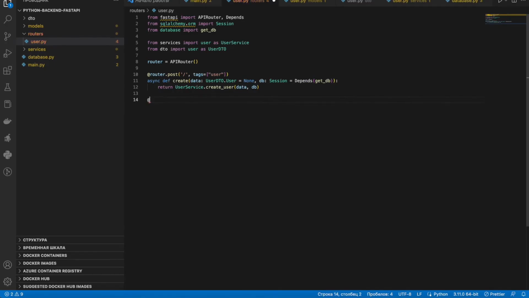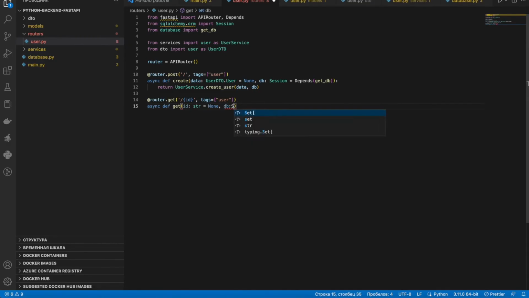Next, we write the route to get a single user, router get. Here, we specify our parameter in these brackets. We also set our tag so that everything is nicely organized in the documentation: user. And again, we write our asynchronous function get, where we receive our ID. It can basically be a string. It doesn't really matter. We'll use a string since it comes from the URL.